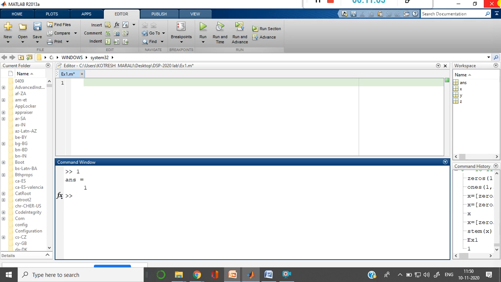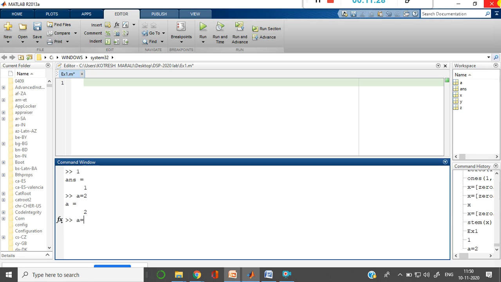As I told you, MATLAB does not require any data types. I'll give you simple examples. I take a variable a and say a equal to 2. MATLAB is basically an interpreter. What do you mean by interpreter? It executes line by line.